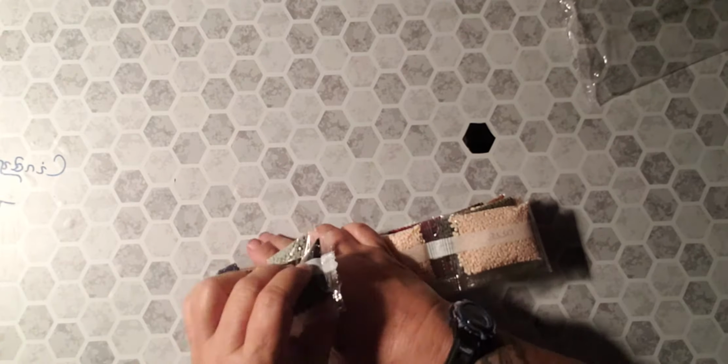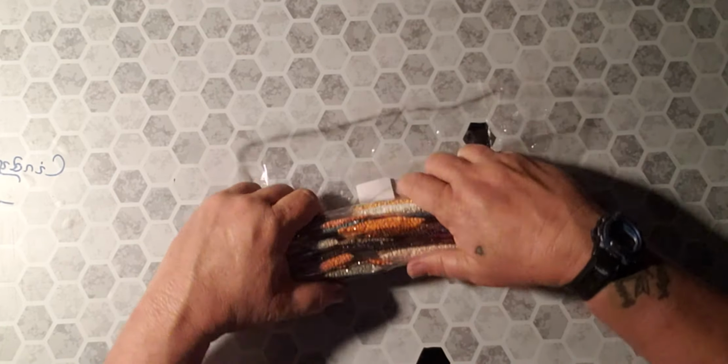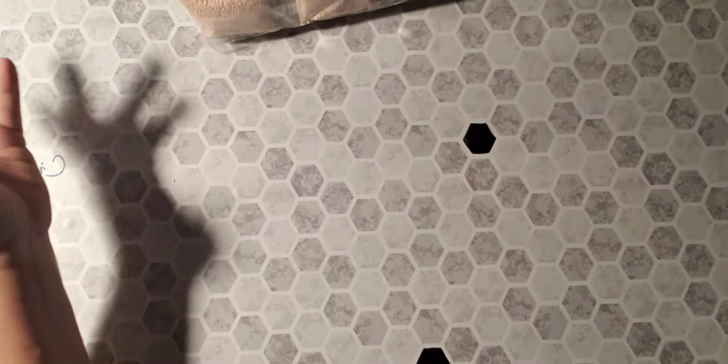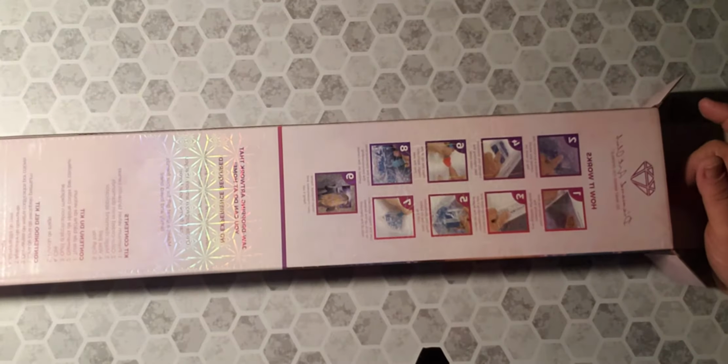Attempt to get all these put back into the bag so that we can put them up and call an end to the video. Yep. They went all in there really nice and neat. Ta-da! Now I gotta put them all back in the box. Here's the box. Open that up. Alrighty. Woo.